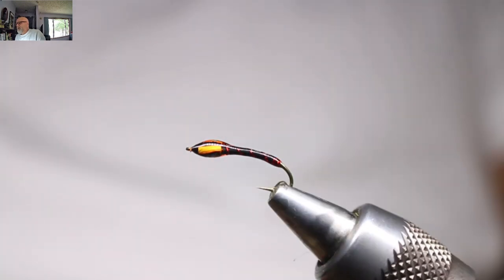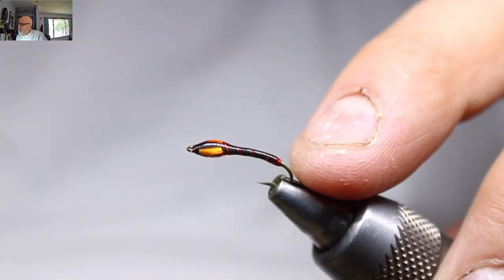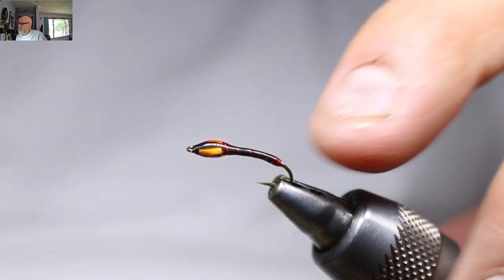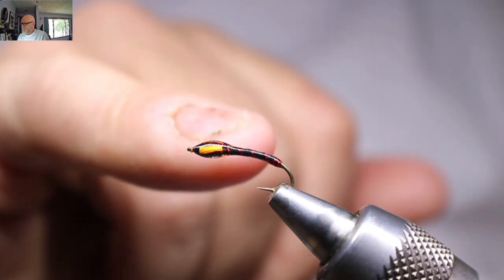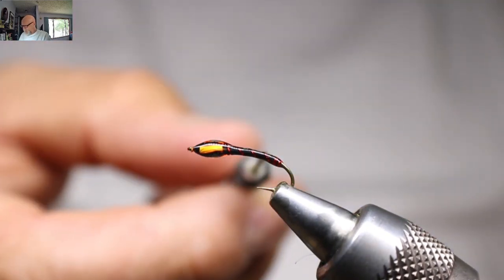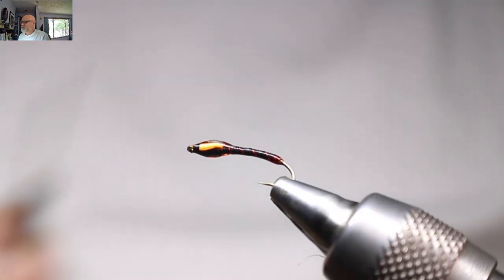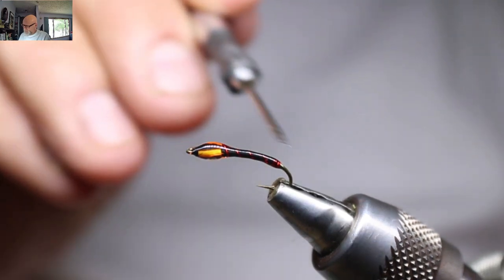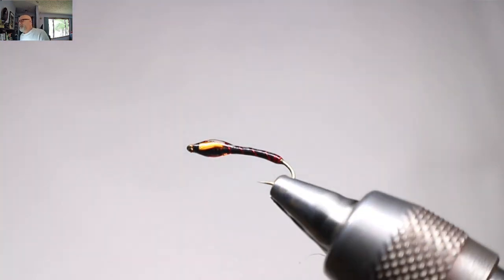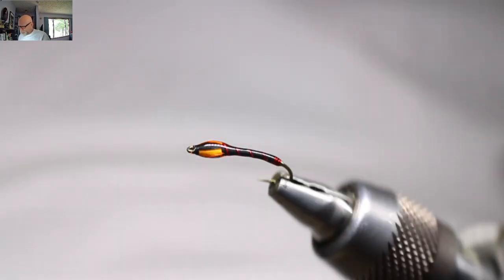So there you go. So there is a buzzer pattern. Like I said, I'll give it at least one more coat. I'm going to try to concentrate a little bit more on this butt to just get a bit more of a taper. And then maybe underneath here, you can see there's a bit of a bump right in this area here. It's kind of hollow underneath. So I'll just try to get this a bit nicer of a taper. But you definitely want this little bit of a bulbous head and then a nice thin body like that. Alrighty. Give that one a shot.